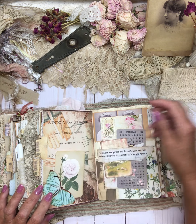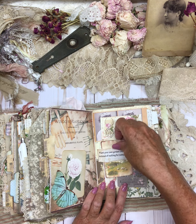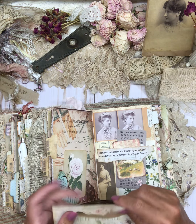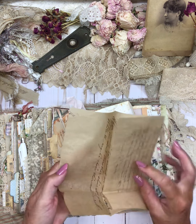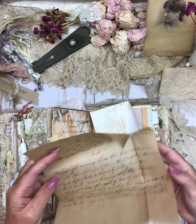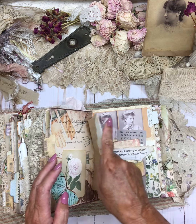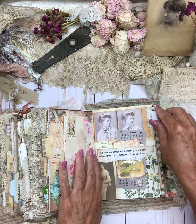And a butterfly with a tuck spot. And I used another saying on a scrap paper as a belly band to put in a few fun things. And this just has a piece of baking paper that I printed a letter or something on, and I just used that in here just for the fun of it, because you know how we like the crinkly sound of papers.